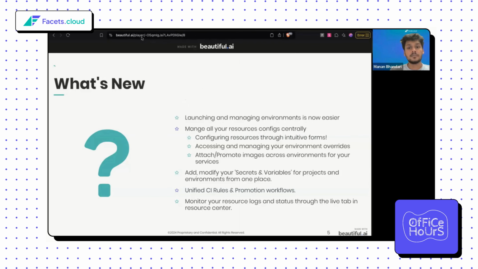Apart from that, we have made the resource configurations page unified, where one can come and configure the resources from one single place through intuitive forms. Earlier there was JSON support for that, but now we have forms supported for that.